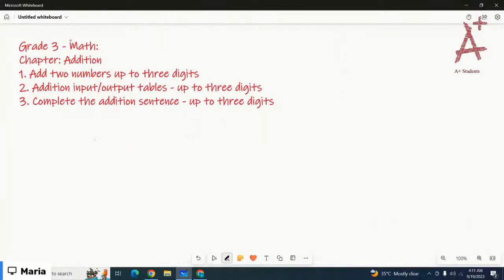So for example, you are given 144 plus the missing number and their sum equals 917, right? So you are given one of the numbers and the sum of two numbers, right? How do you calculate the other number? You are given a sum and one of the numbers, right? So what you have to do, you have to subtract the given number out of the sum.